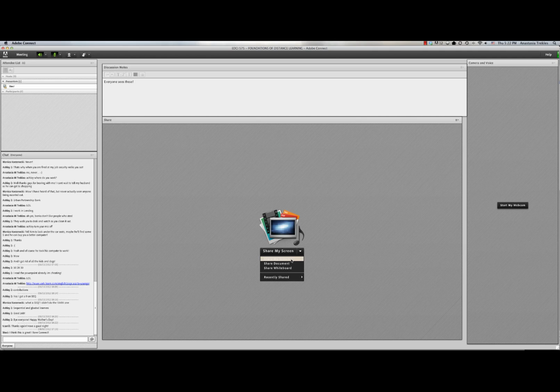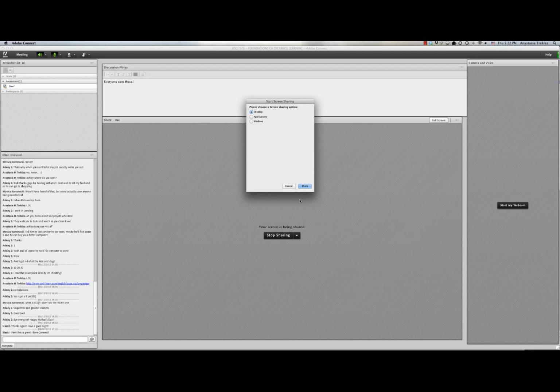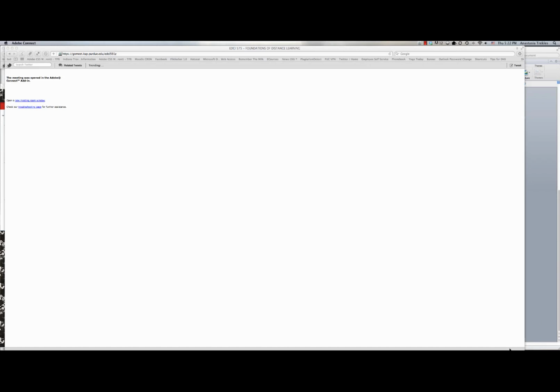And of course, if I share my screen, you won't be able to see what's happening, except that it'll take you away, and then if somebody were on the other end, they would see me poking around on my Safari or whatever it is I'm doing, and they would still hear me if I was speaking through the microphone, and they would still see my little webcam and that kind of thing.